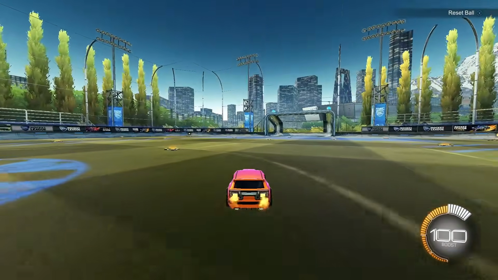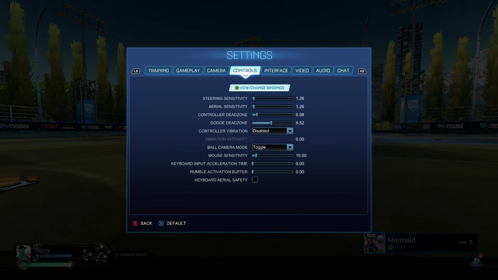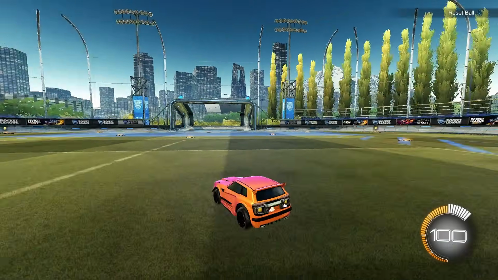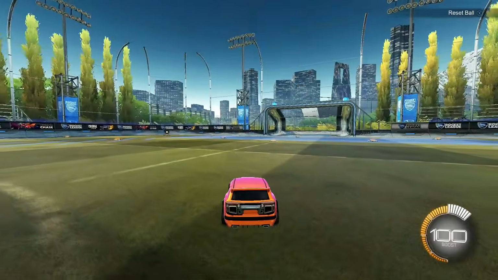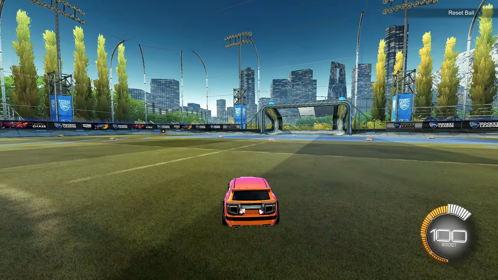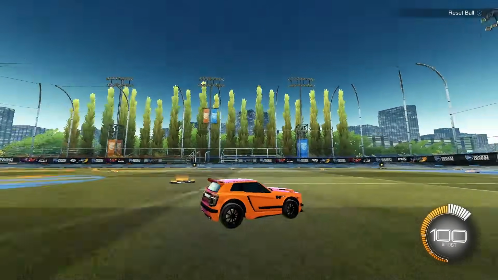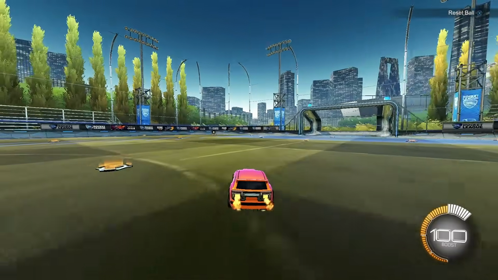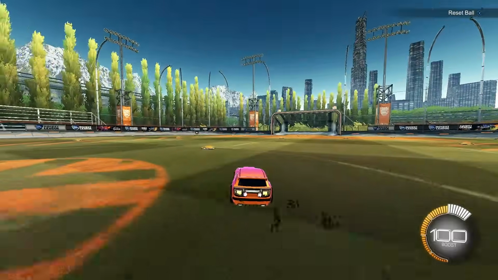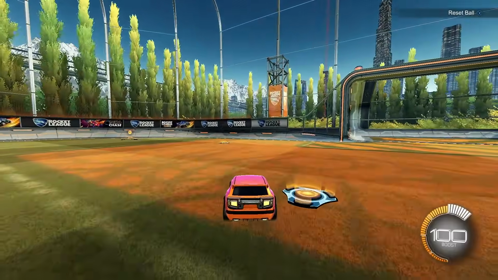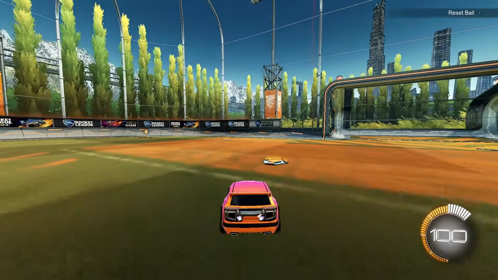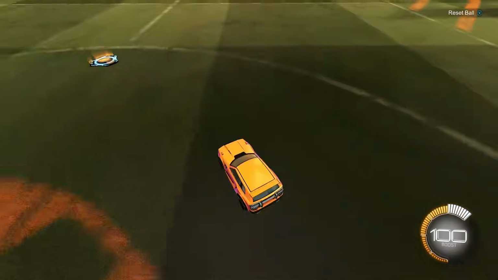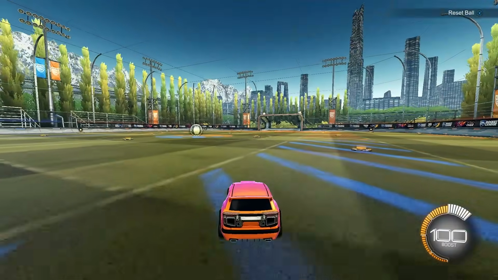If I have it lower than this, I'll give you an example. I have it at 0.08. If I put it to the very lowest, look, my analog is registering that my analog stick is looking left and right because it's not very dead centered. And then if I start moving left, see how it's not moving straight? It's still got a left turn, like my wheels are slightly turned left.